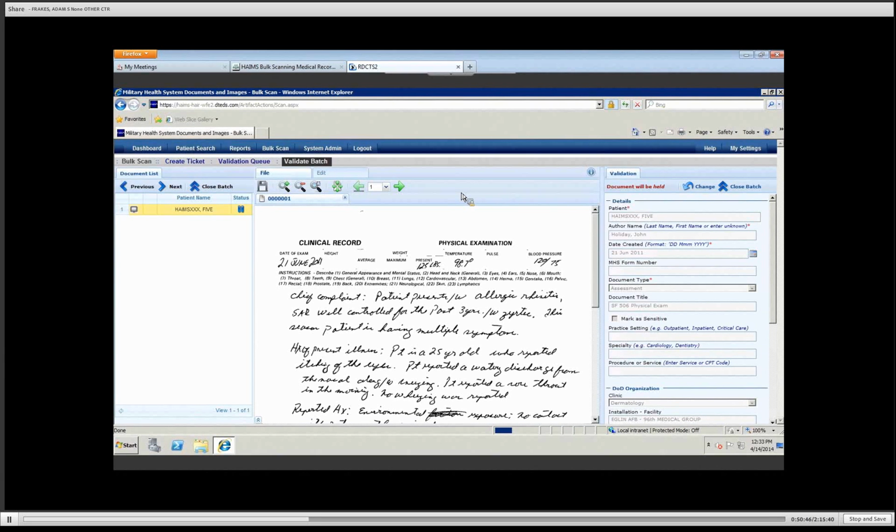Now the pages are going to be how many pages are associated with each ticket. So in this example that I have on the screen right here, this was one ticket scanned. If I click this drop down next to the green arrows, it shows me 5 pages. So I know that 5 pages are inside of this one document that was scanned in.